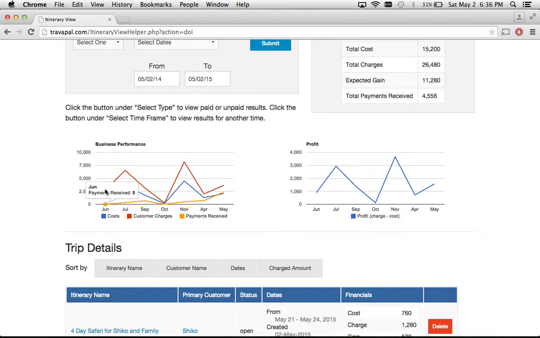This chart also lets you highlight, and it shows you the charges, 2750 for June, 1850 for the costs, and you received zero payments. Obviously, I'm just putting in test data. Yours will be different. And then here's the gain chart, or the profit chart. It will correlate to the charge minus the cost of this chart.